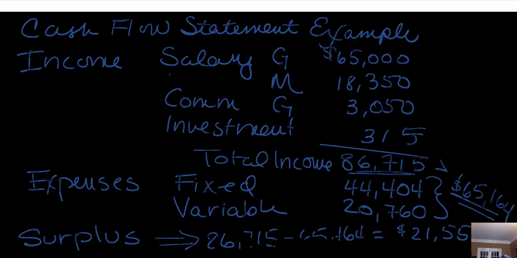Now, as a practical matter, it may be helpful for them to know what their cash flow looks like on a monthly basis, because they may have some income that's not monthly, and so their income isn't the same every month. And if their expenses are the same every month, then there could be months where they have a cash shortfall. And the same could be true about their expenses. Maybe their income is level, but there are some months where the expenses are higher. And so for those reasons, it might be useful for the counselor to help this couple put together a monthly cash flow statement in addition to this annual cash flow statement.